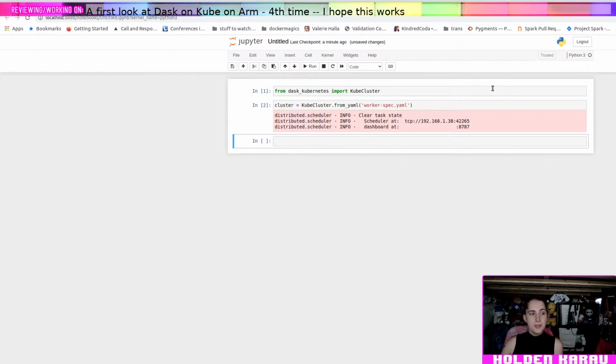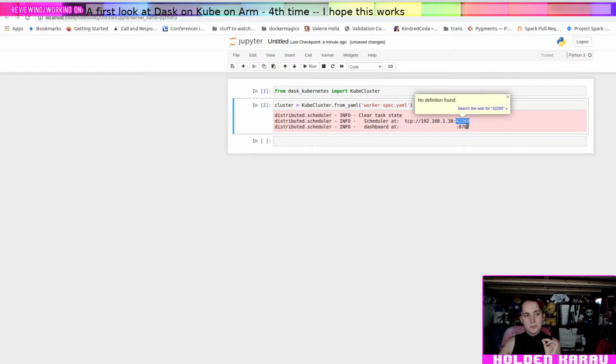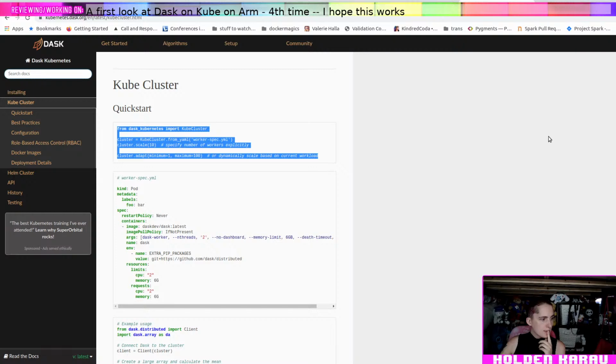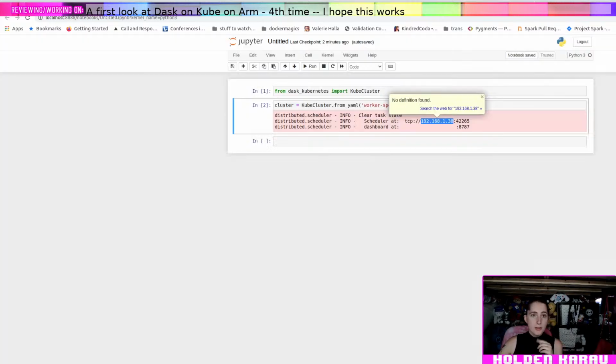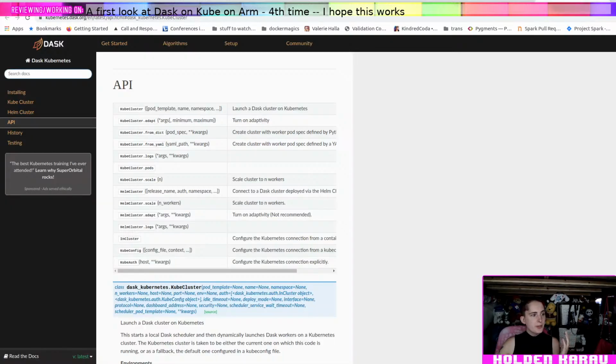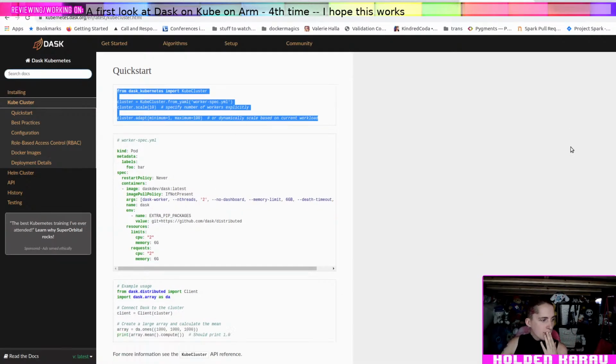Okay, so this says that I'm running the scheduler, and this IP address is my host IP address. This is not on the cluster. The cluster is in the .3 network, and this is on the .1 network. So I know this is my host. I also know my IP address by heart because DNS breaks often enough that it's just useful to know.